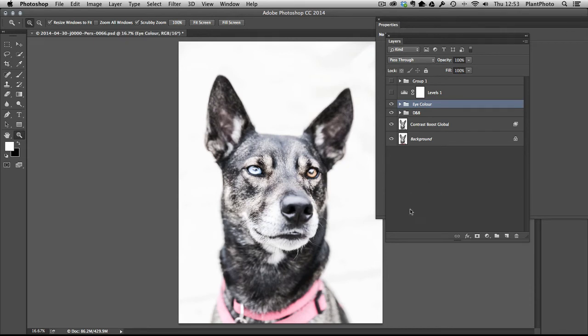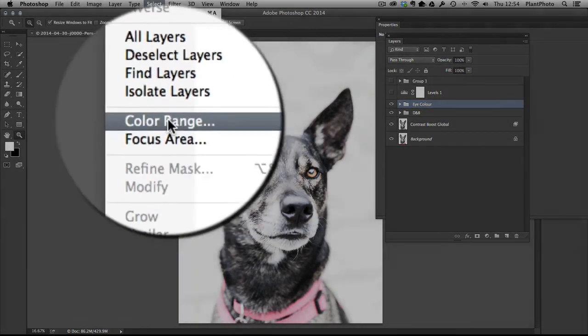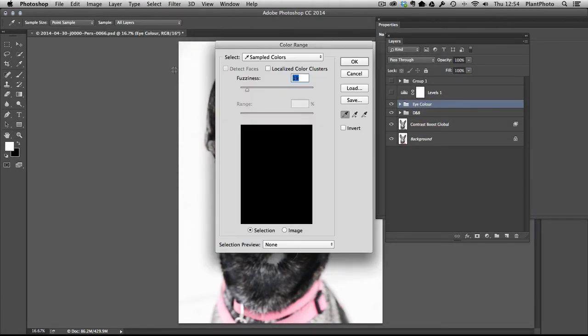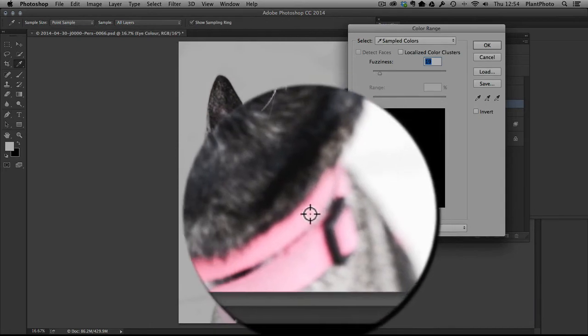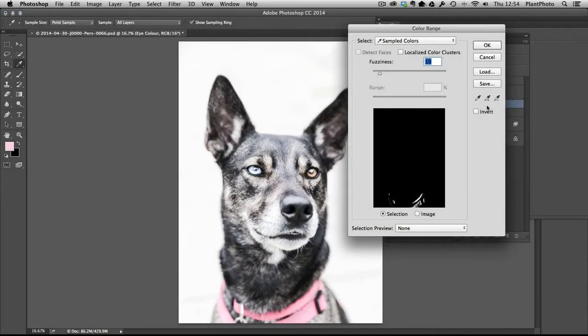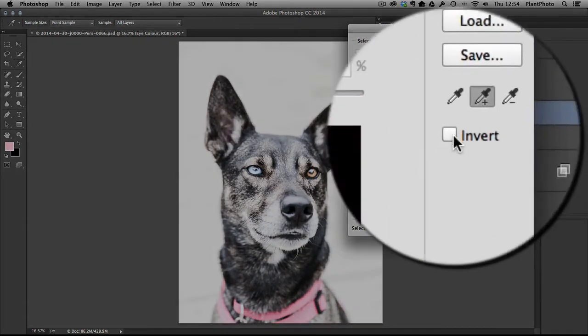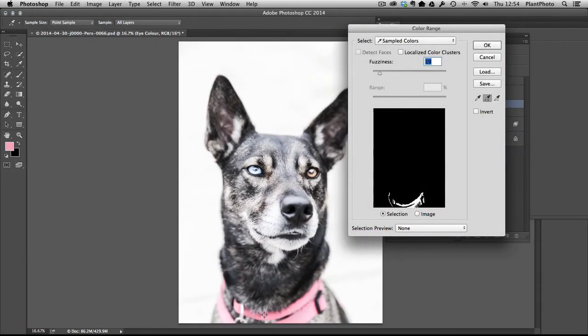So to take care of this, we're going to make a selection first of all of the collar. The easiest way of doing this selection on this image, I think, is going to be using the select color range, because it's quite a bright red, and there's nothing else like it around Barney's neck there. So we're simply going to get the eyedropper tool, click on the red collar there, grab the +1, and we're going to obviously add to that best we can.